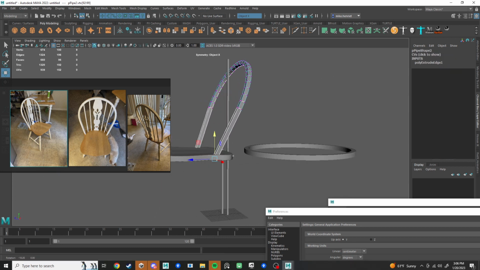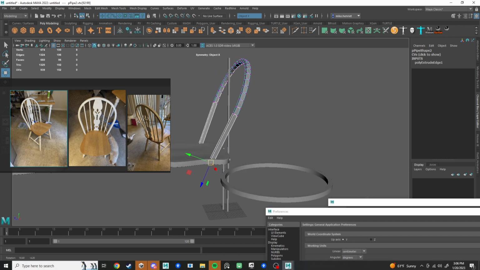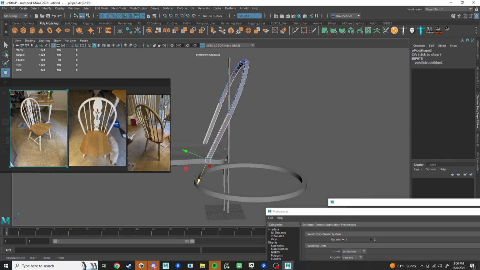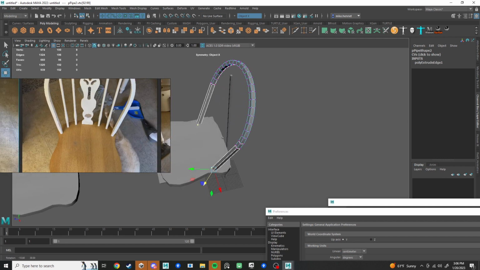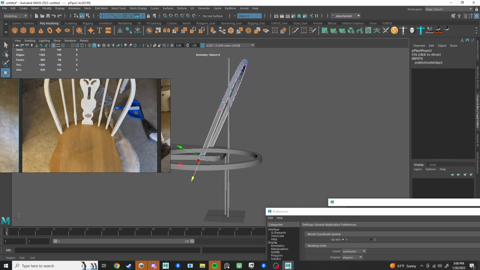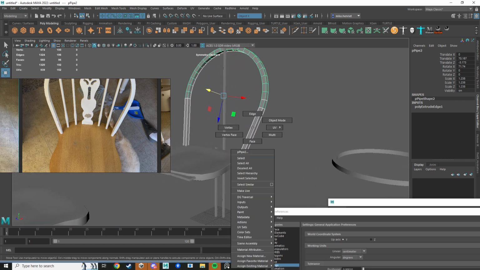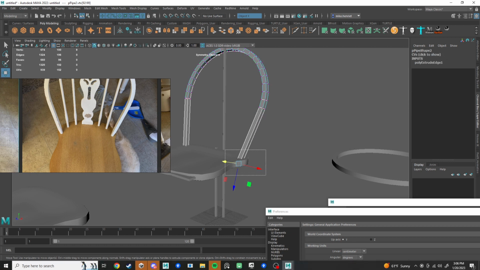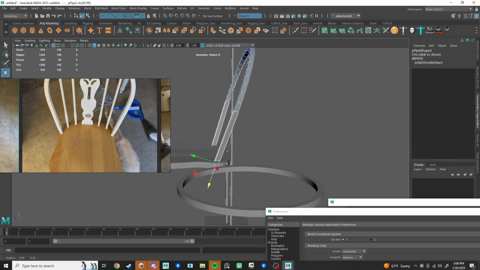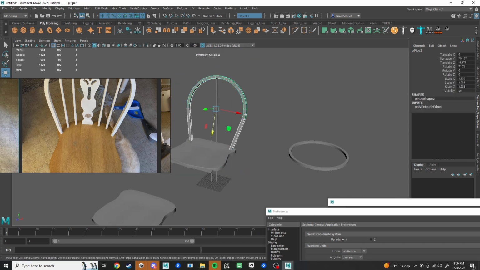So now let's go back into vertex mode. Let's go into object. Let's just push that up, right? So that's going to be that main frame right there. I think it might need to be a little bit further back. Let's do a little bit further back. And then rotate down like this. There we go. All right, so now we have this. Let's fix that protruding through the bottom there. So I'm satisfied with that.